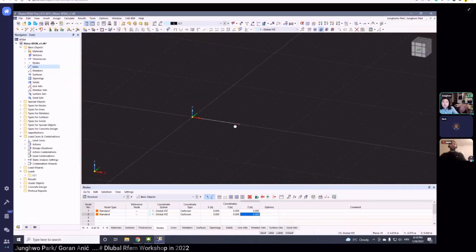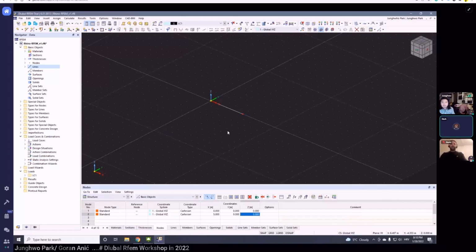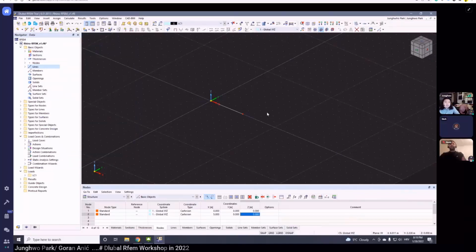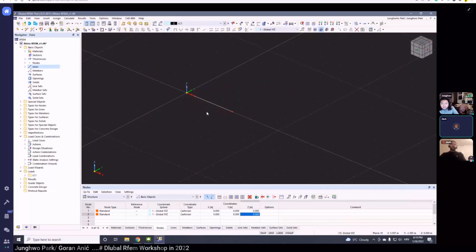Do you always need nodes to draw a line? No, no. I'm showing it just because sometimes you want a node at some specific points. If you start with a line, you can also enter node coordinates or choose other points, but it's just a standard possibility, like in all other software, for entering elements.